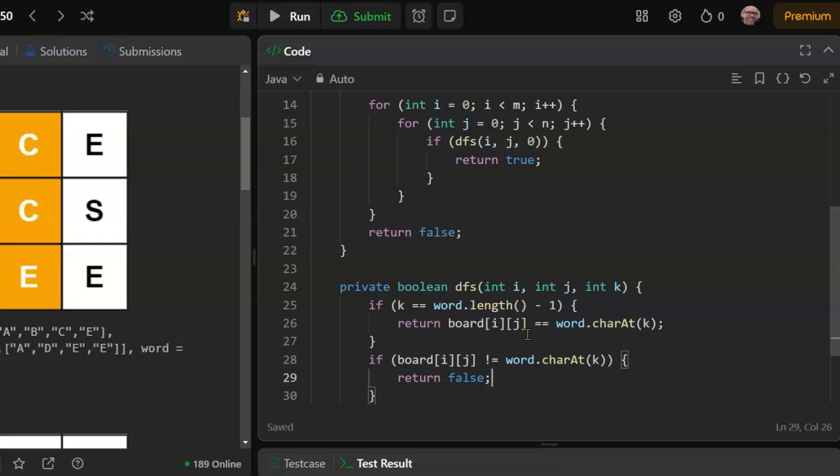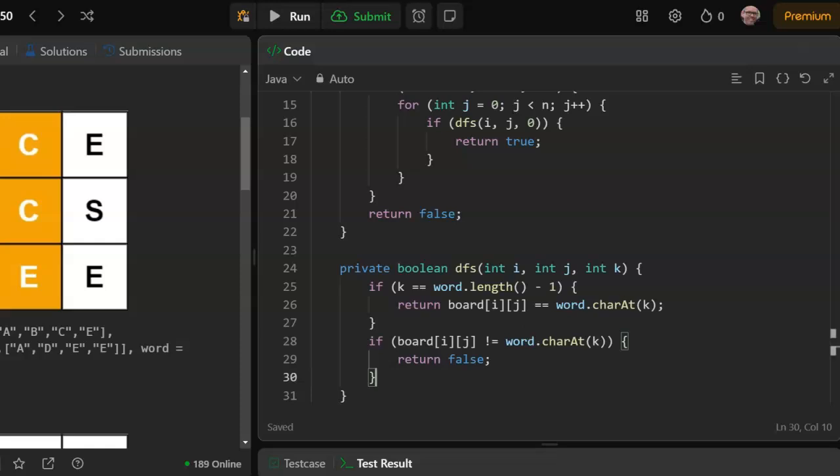What does that mean? It means we passed in i and j. That gives us a square, but if that square does not match the character that we're looking for, which is word.charAt(k), then we have to stop. So we'll return false.